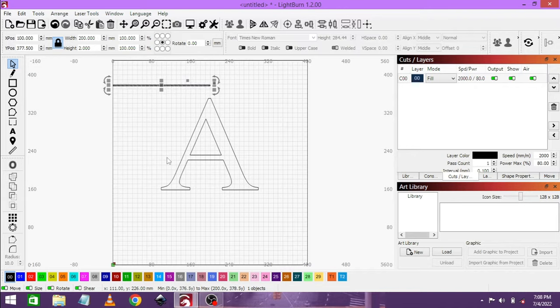Click Ctrl D or Command D if you're using a Mac, and just bring it down. Now let's select both. Just eyeball it. Yes, that spacing would be enough for you to see the letter or the wording within the monogram. Let's just move this up a little more. Yes, I think that will work.